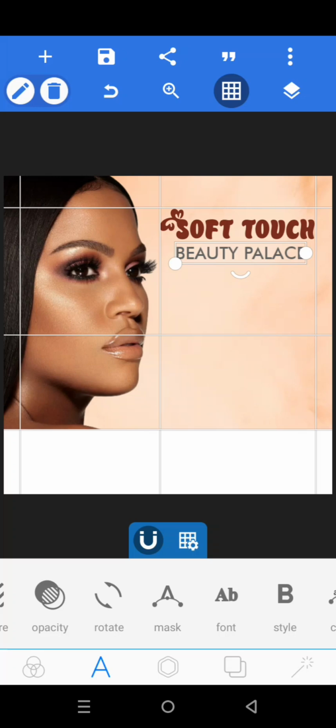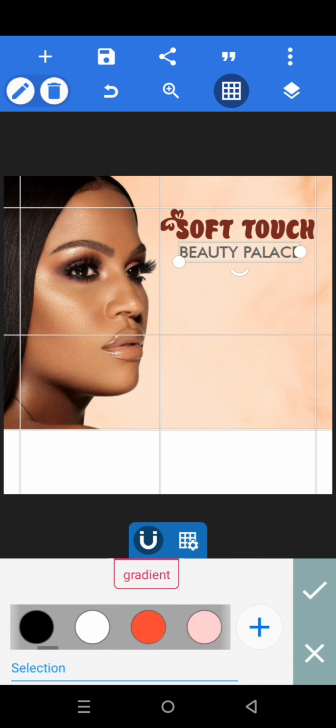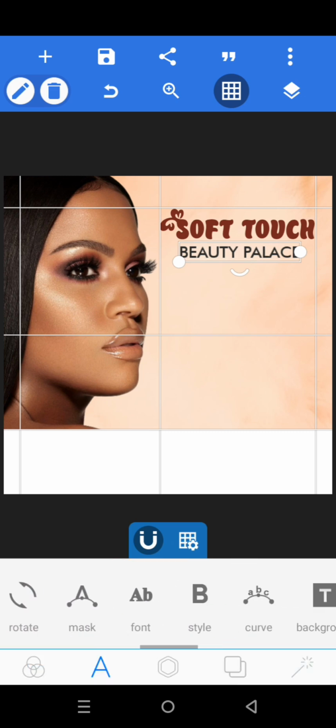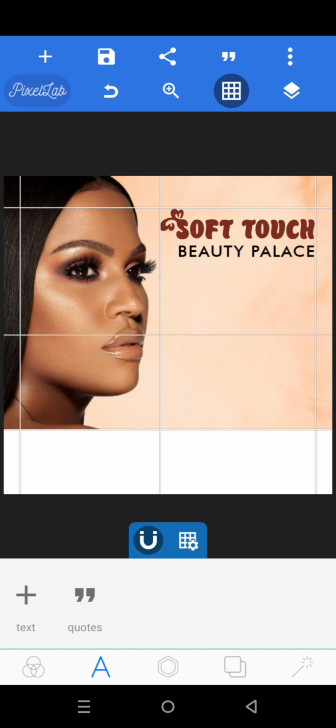So after clicking on it, you can reduce it a bit, and let's change the color to a black color. Change the color to black and go to spacing and increase the spacing so that it can be aligned with the soft touch.